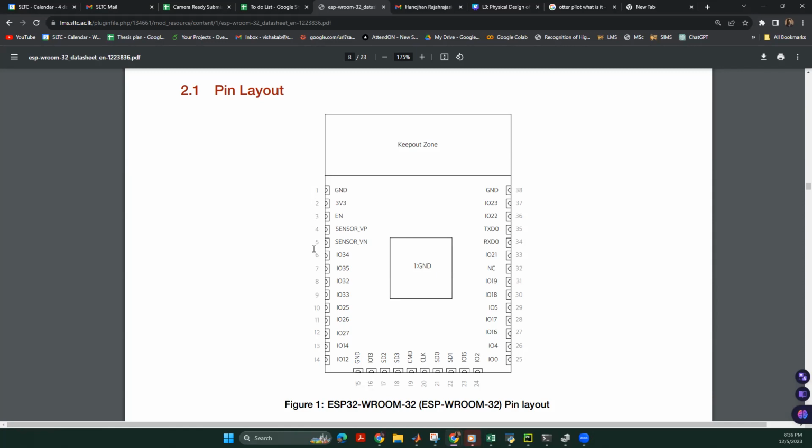Apart from that, we also have some pins that are dedicated for different communication protocols, such as UART communication, right? UART communication, SPI communication, I2C communication, and likewise, we have different communication protocols that enable us to do communication from one microcontroller to another microcontroller, and so on.